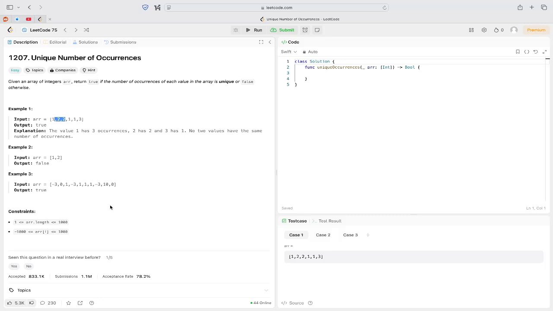And the dictionary would just keep track of, okay, so we can use the value and then how many times it appears. So that would be the first loop.